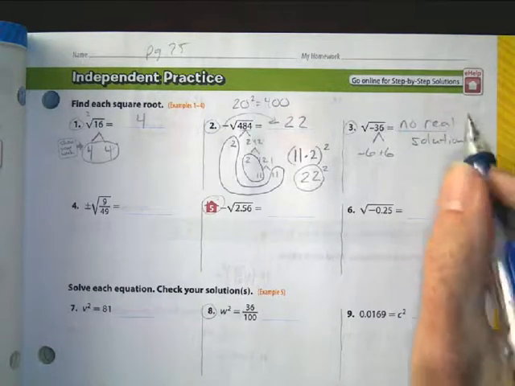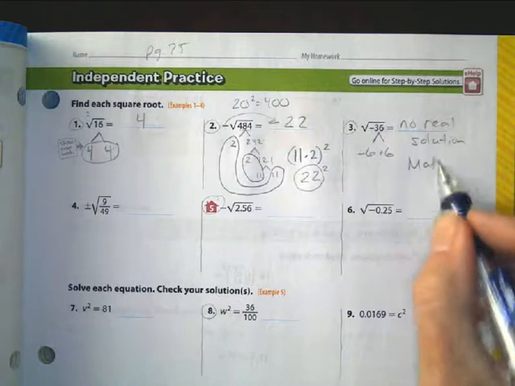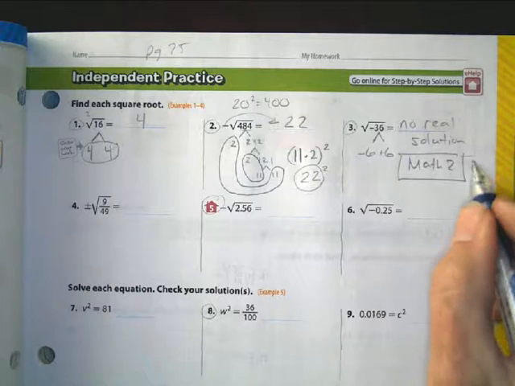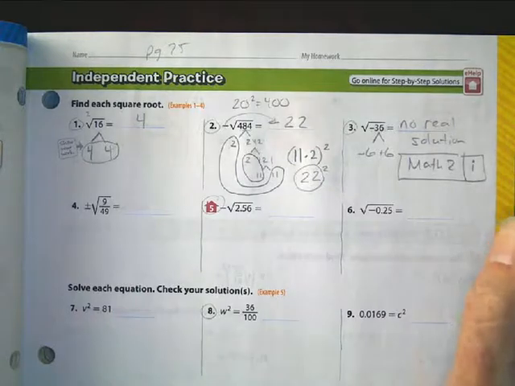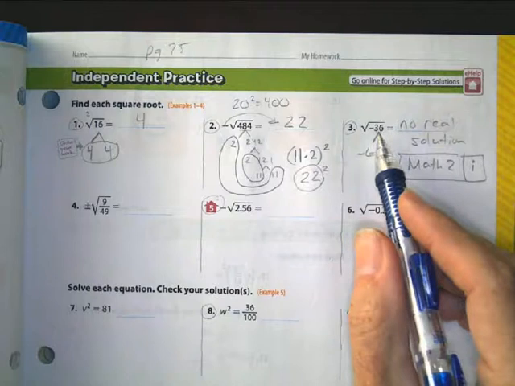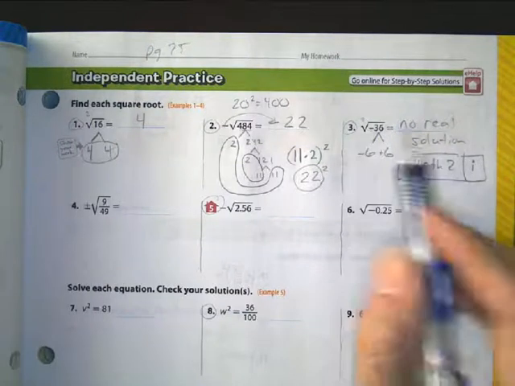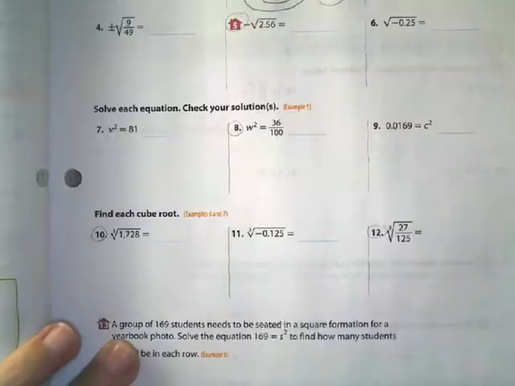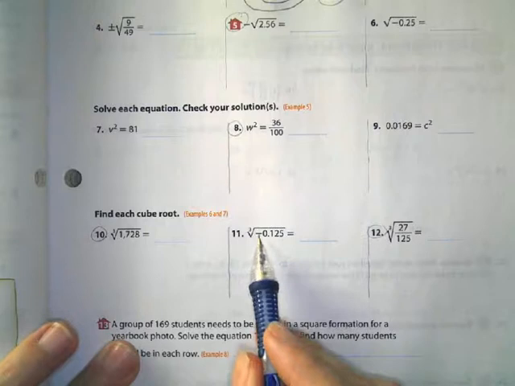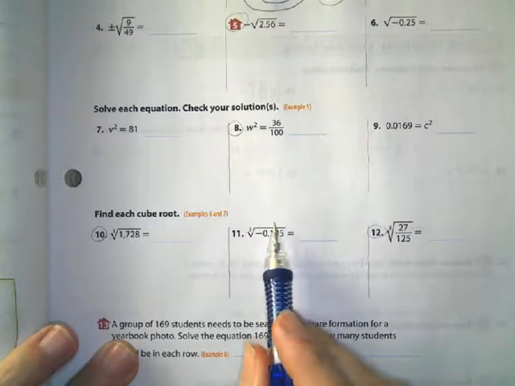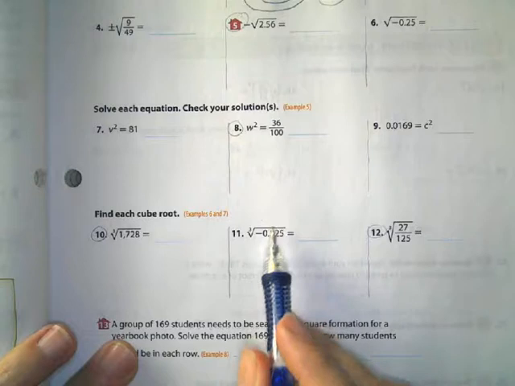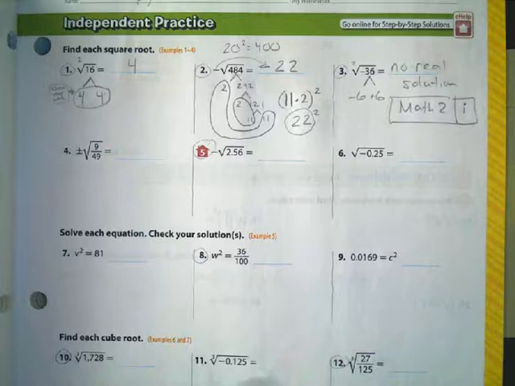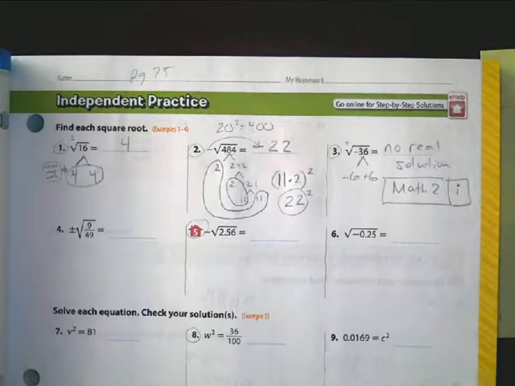And we say no real solution because when you get to Math 2, in a few years from now, we will tell you what the solution is using imaginary numbers, but that'll be another time and another lesson. So for now, with a negative underneath this symbol with a squared value, there's no real solution. That won't be the same when we come down to something like number 11, because a negative times a negative times a negative can still be negative, whereas a negative times a negative cannot be negative. So it'll change to a cube, but that's the rule for our squared for now.